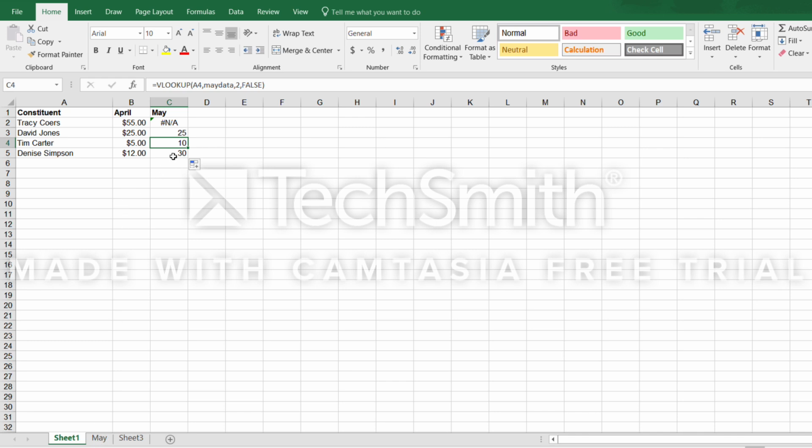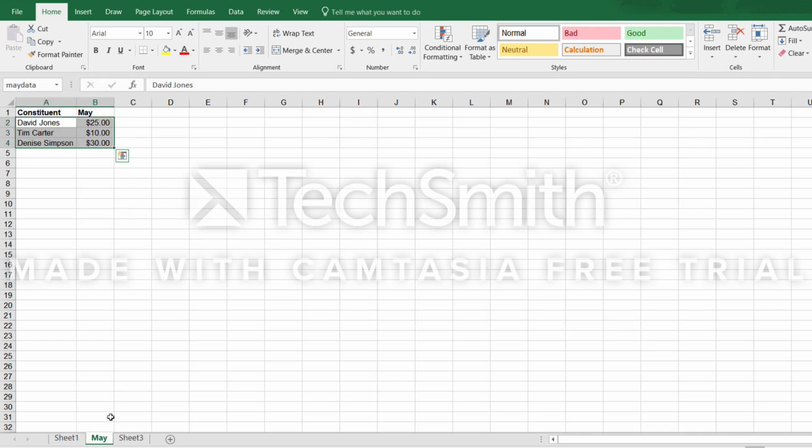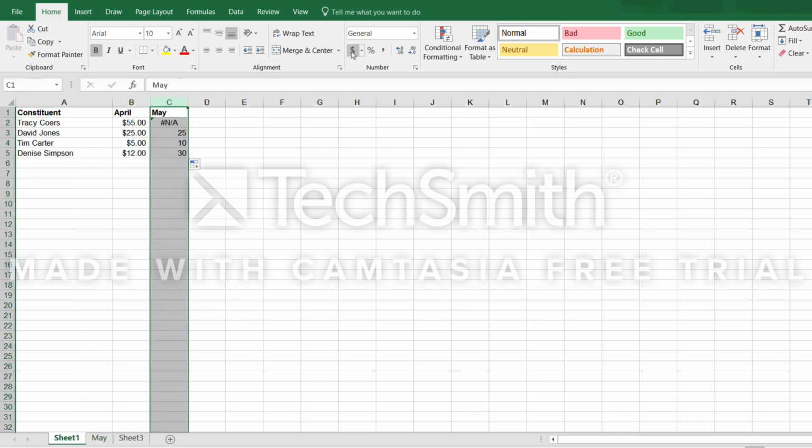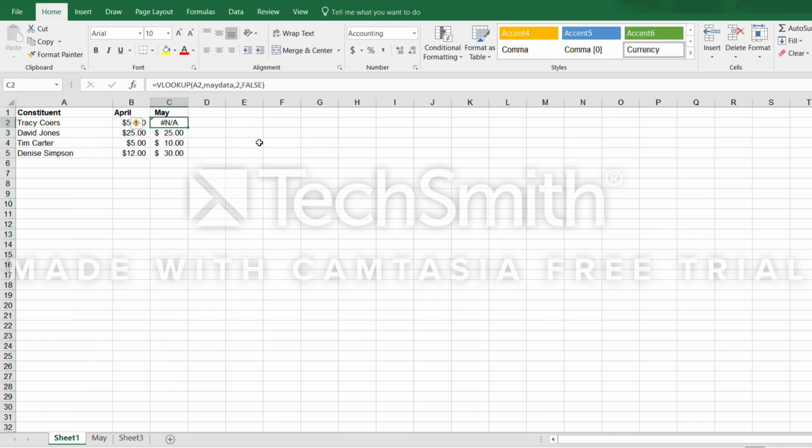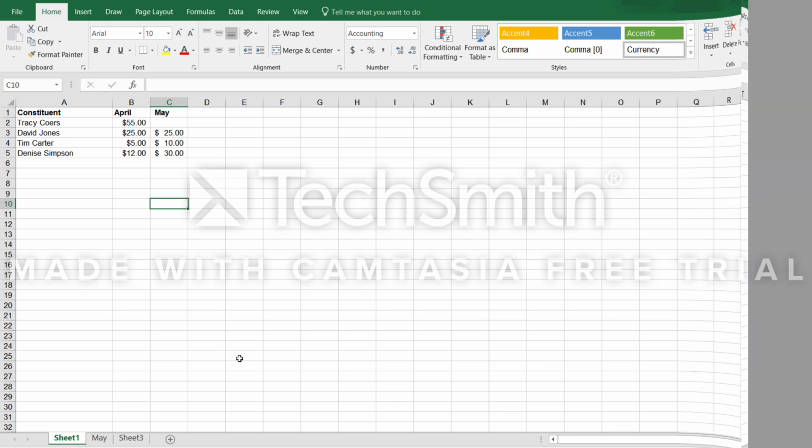For example, notice Denise, she donated $30. If we go over here, that's $30. And then we can format this in currency and clear that out. That doesn't have any data. So that's how you can merge multiple data sources or sheets to build a new one by looking up the data on various other ones.